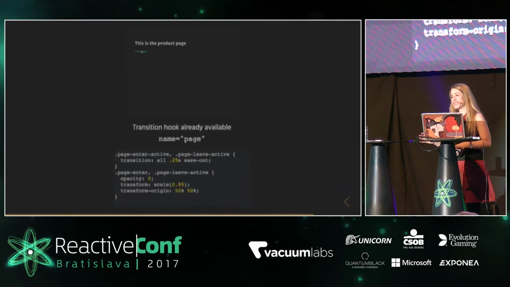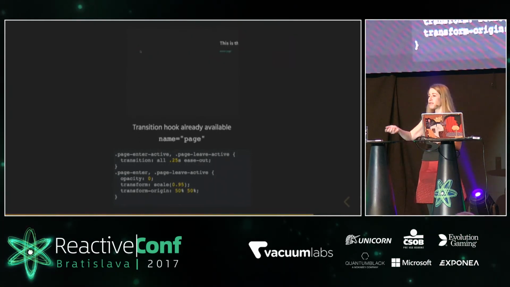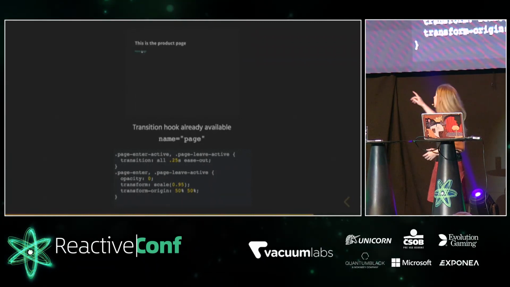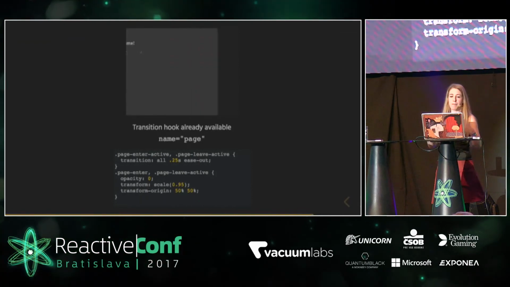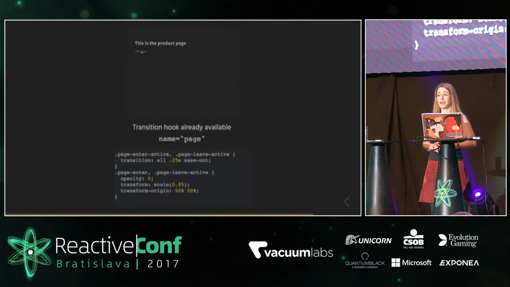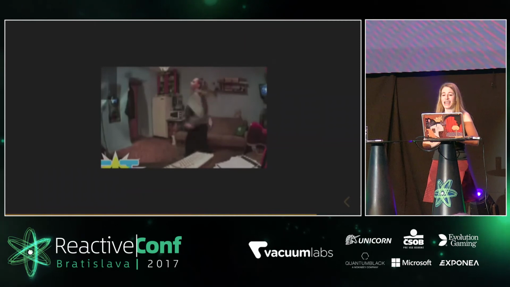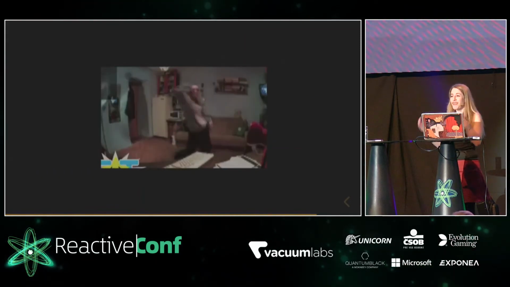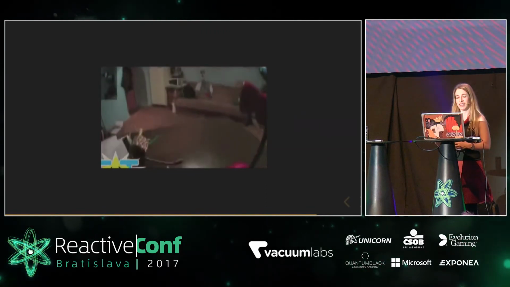And Nuxt is also amazing because you don't have to wrap anything in a transition component either. It already offers you a hook for that. So all I have to do to create page transitions literally is write a bit of CSS that plugs into that. So we've got page enter active, page leave active, page enter, and page leave active. That's so cool to create those page transitions because it's really hard to coordinate page transitions a lot of the time. I feel like I'm always making a mess of page transitions, and all I have to do is write a little bit of code here.